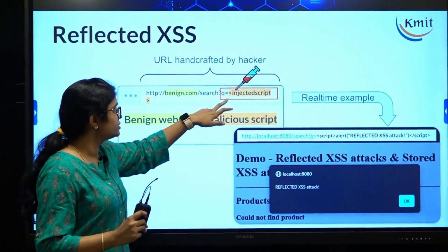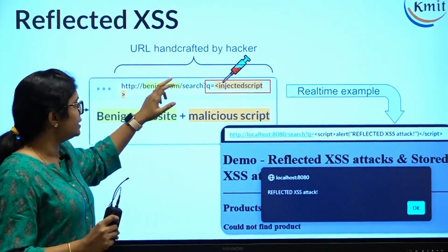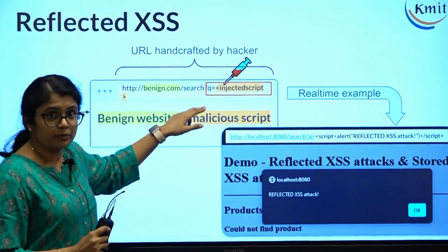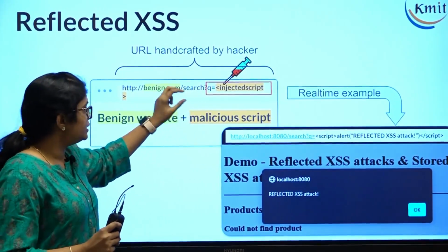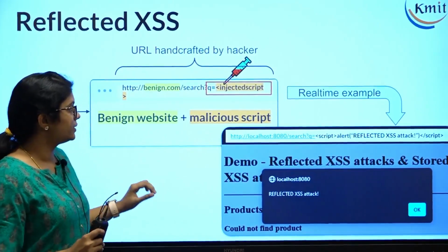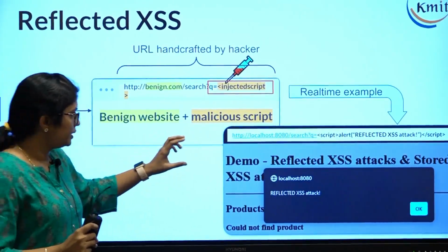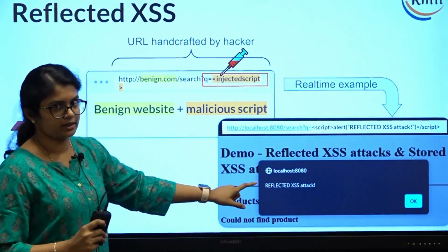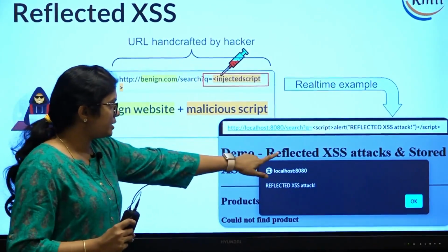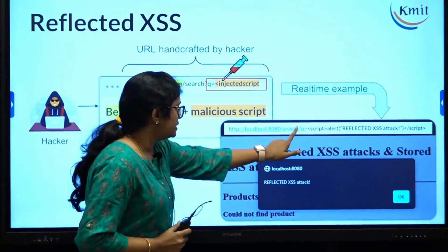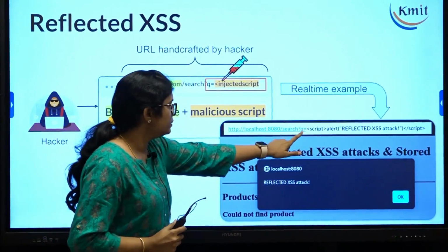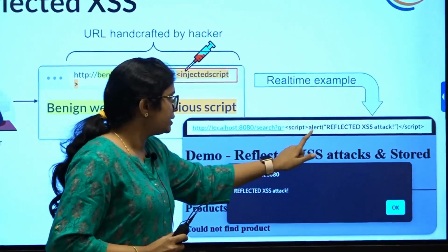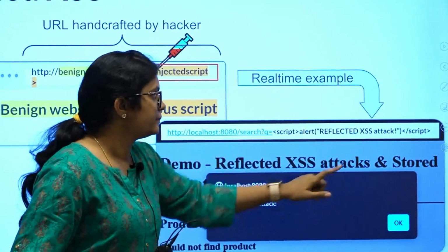As you can see, this portion that I highlighted, he identified that it is taking some input parameter through this request, and there he injected some script. Now that script gets executed and it shows as an alert box in this case. So this is a real-time example where you can see the search parameter q is modified to script alert reflected XSS attack.